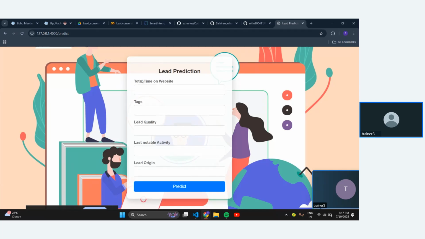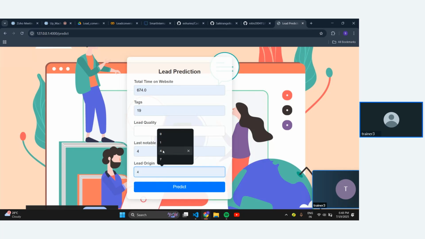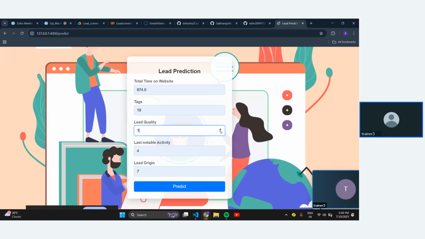Because I trained the model with these features, I have to enter the new data point with these features only. So I'll enter total time spent, tags 19, lead quality, last notable activity, lead origin 7, lead quality 3.